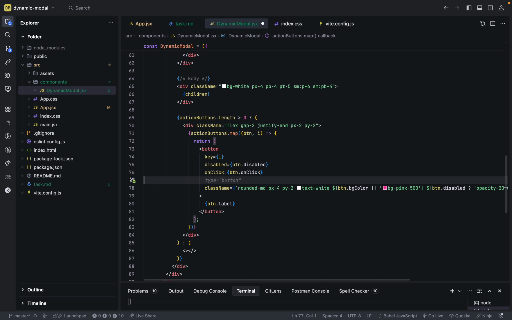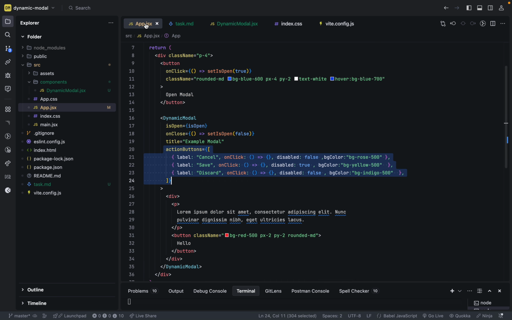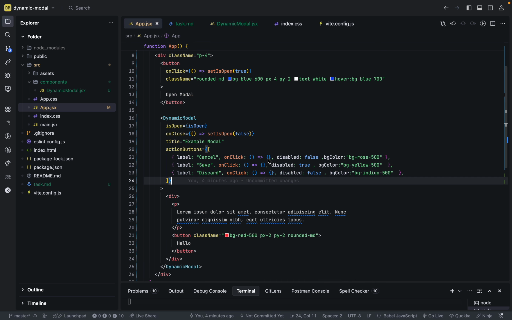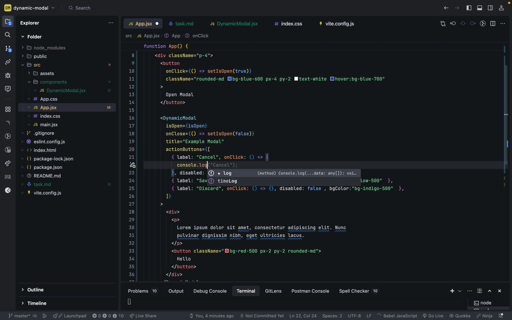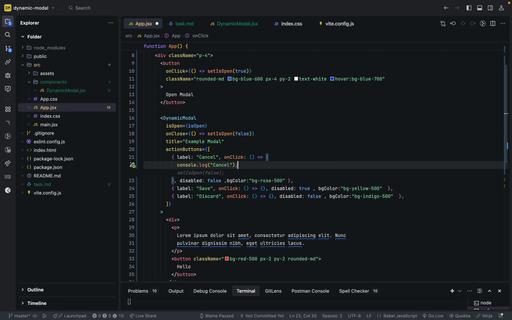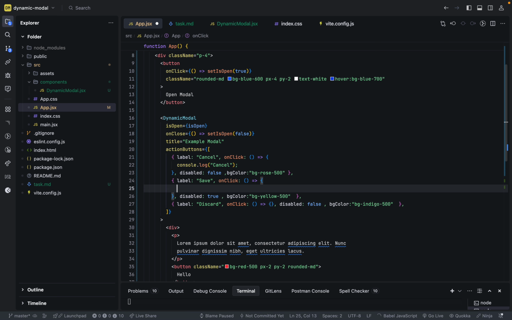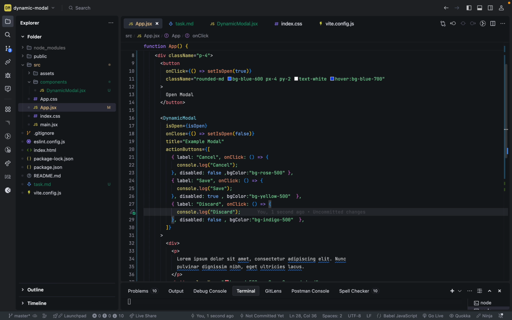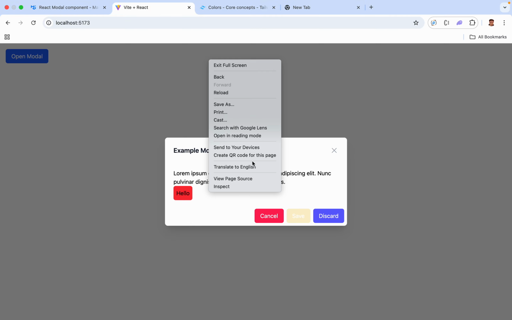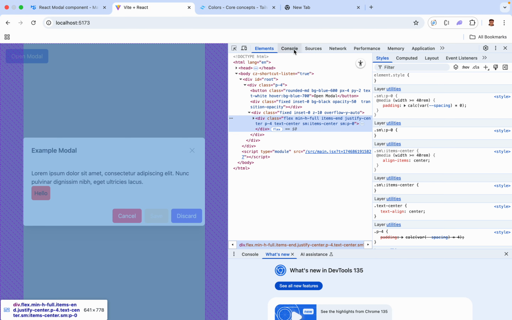And we added the on click, right? So let's check whether on click is working or not. So there is an on click. Let me console cancel, and save. See, it's suggesting, and they are discard. So let me go there, inspect and check the console.